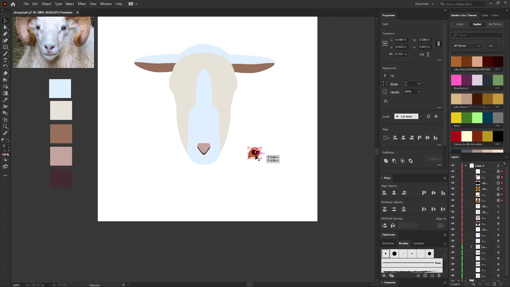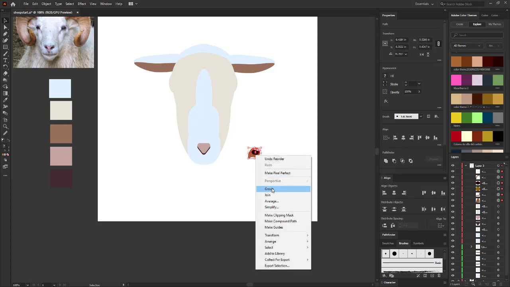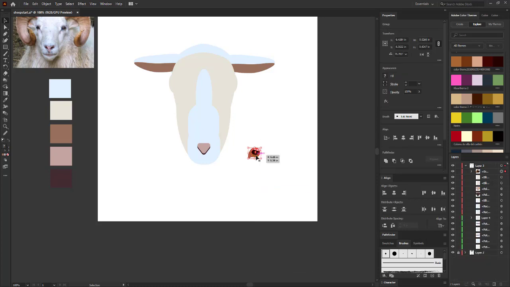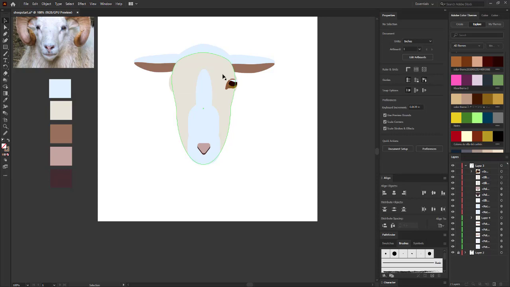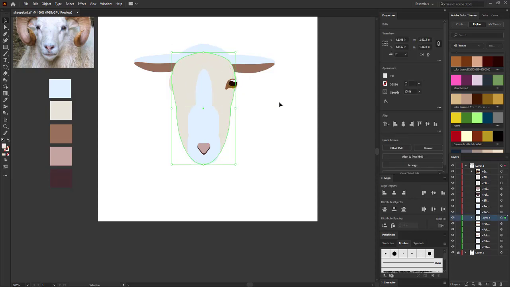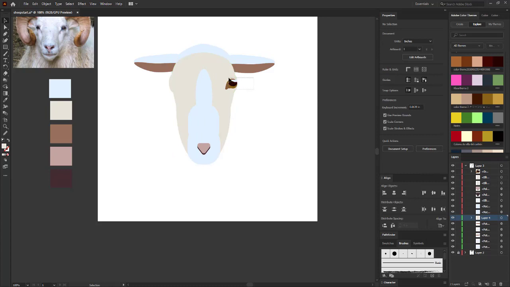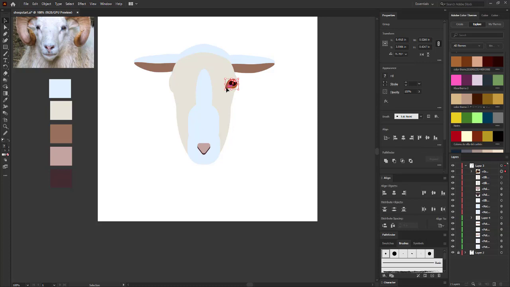I'm going to select all the parts on my eye here and group them together so I can move it up all at once and position it on my sheep's head. And then I'm just going to select it and use reflect, if I don't accidentally select something I don't want to. I may end up actually just having to go over and select the layers.